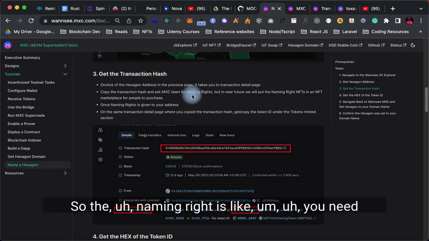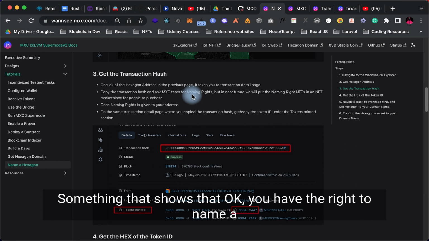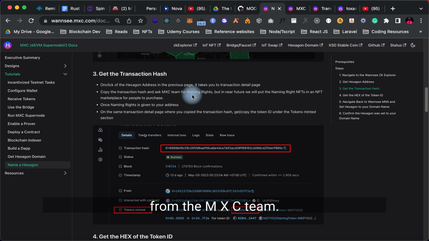The naming right is like a certificate or an approval, something that shows that you have the right to name a hexagon. So for now, you have to request naming rights from the MXC team.